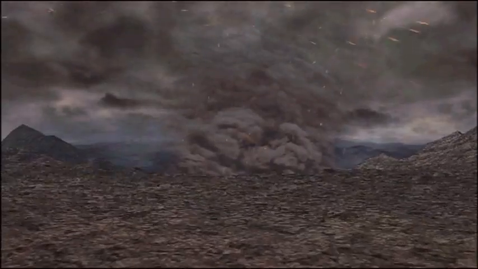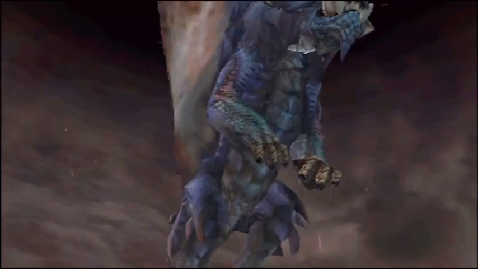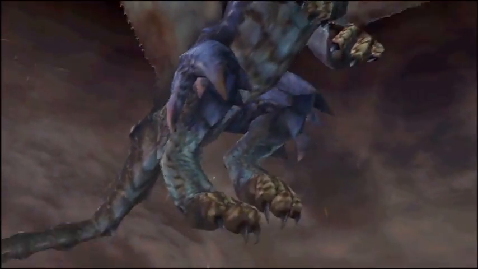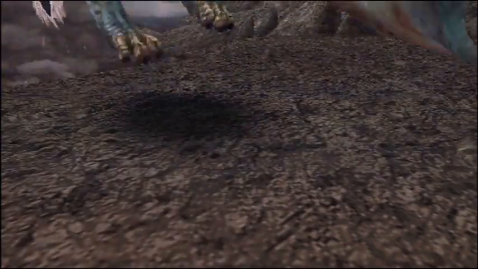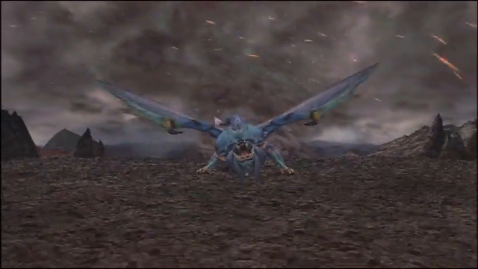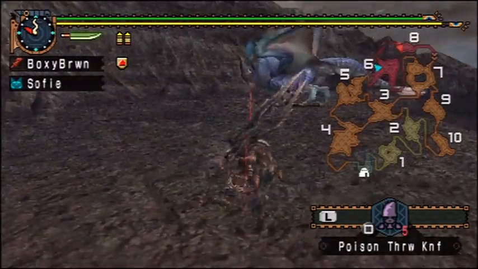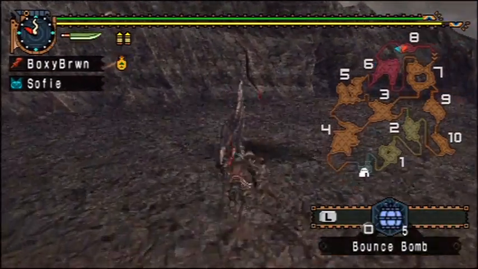That spooky cloud? No, that's just the volcano. But there we go. There's Lunastra. That's what he looks like. Well, it's a she actually. I've never seen one before. I'm scared of dragons. Well, there's basically Lunastra and Teostra. Lunastra's blue and female, and Teostra is the male, red. They have slightly different attack patterns, but I prefer fighting Lunastra.